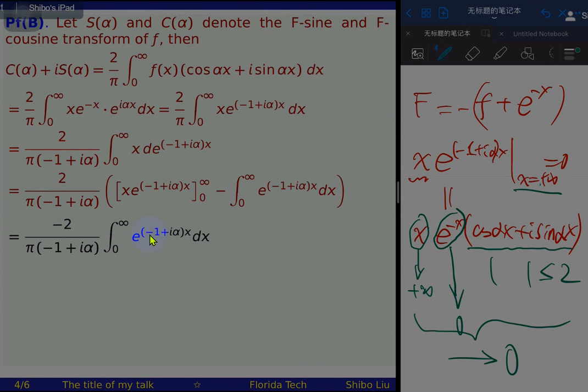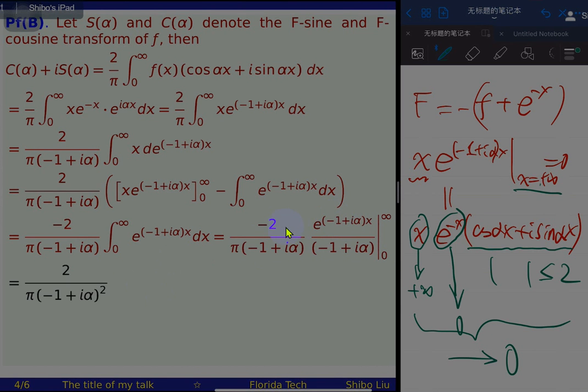Now this is the integral of an exponential function. Of course, it is easy to find that the primitive of this function is the exponential over the coefficient. Then evaluating this at 0 and infinity, similar to what we did here, we see that at infinity this term is 0. Therefore, the final result: when x equals 0, the exponential is 1. So the final result is 2, with a minus because of the lower limit x equals 0. Cancelling with the previous minus sign, you have 2, and then you have pi times the square of the coefficients.